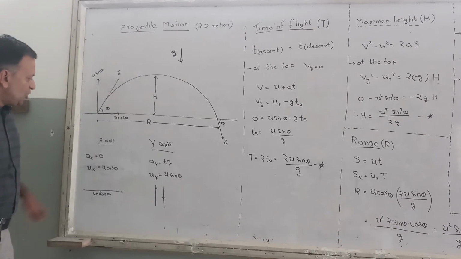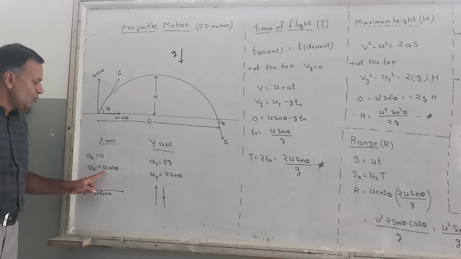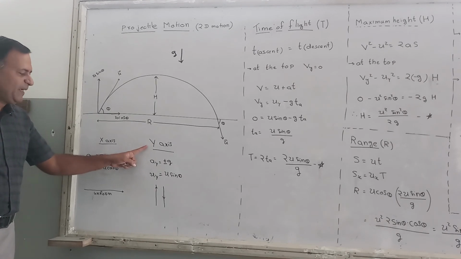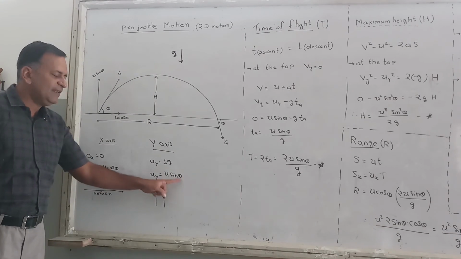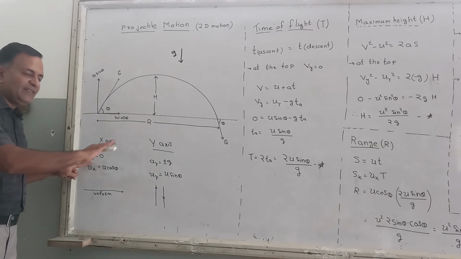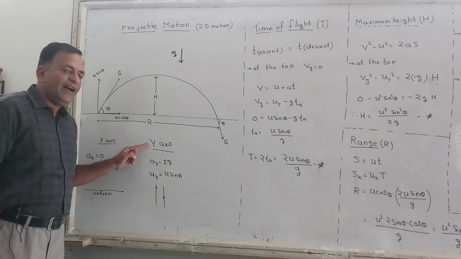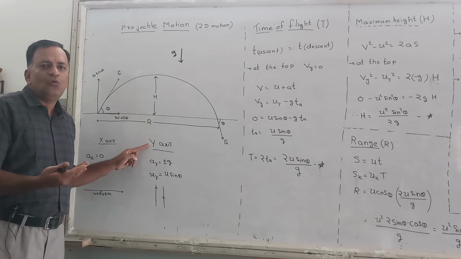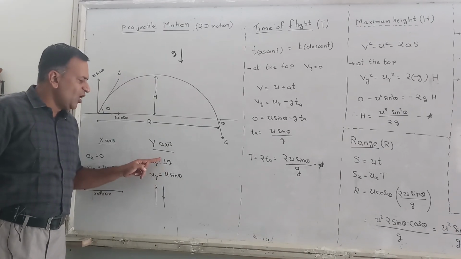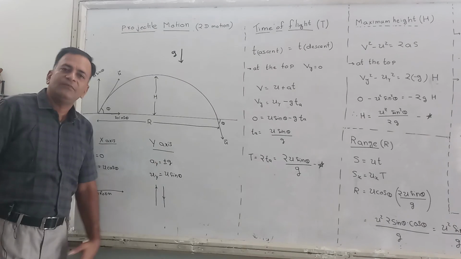Okay, so along the x-axis, what is the initial speed? It is u cos theta. In y direction, what is the initial speed? It is u sin theta. What is the acceleration in x direction? There is no acceleration in x direction, so it is 0. And what is the acceleration in y direction? There can be two, retardation and acceleration. So it can be plus g or it can be minus g. This will be the acceleration in y direction.